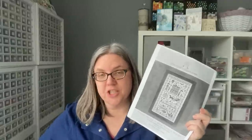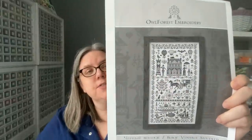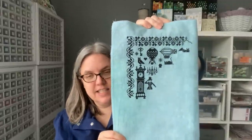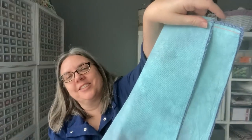Next — this is one you may see almost every week because I really like it. Resume calls. It's actually in my categories, at least one prompt. I'm not going to get all 12 completed this month because I don't think I have enough J words, but you'll see this quite often. This is from Owl Forest Embroidery and it's the Black Vintage Sampler, and I am stitching it with Anchor black. I chose to keep that rather than doing any sort of navy-ish or deep blue, which I did think about. This is done on an 18-count Rainy Day — how appropriate today. This is prettier than what my sky looks like outside.